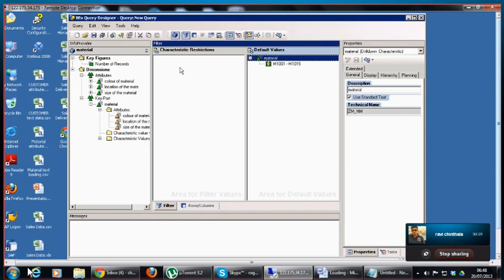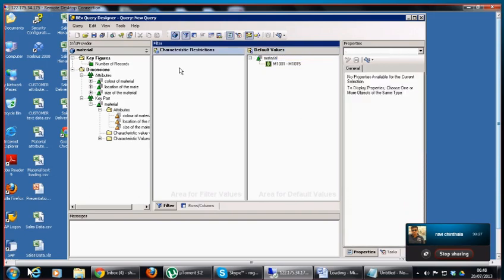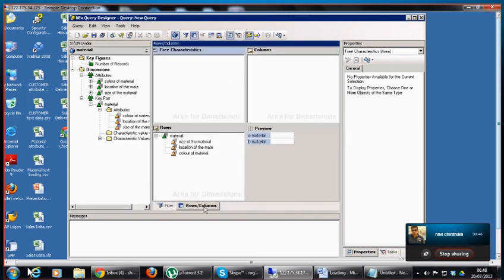Only we can change it from here. So if we give it as a default value, by default it will only show 15 values, and if the user wants to drill down to other values, then he can change the filter values there. So that is the difference between default values and characteristic restrictions.